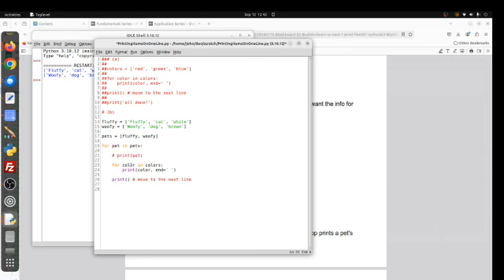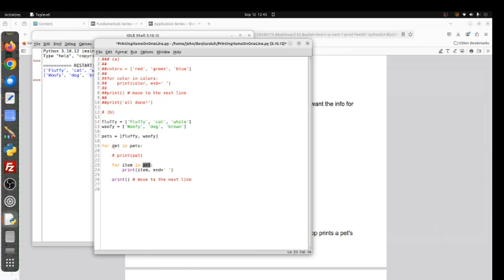Okay, and we need to change the variables. So rather than printing out the entire list using the print statement, it's going to print out the list using this code. It's going to go through, and remember that each one of these is a list.